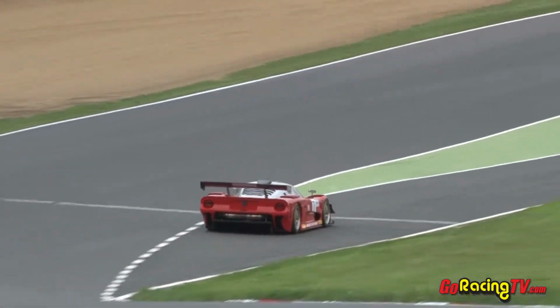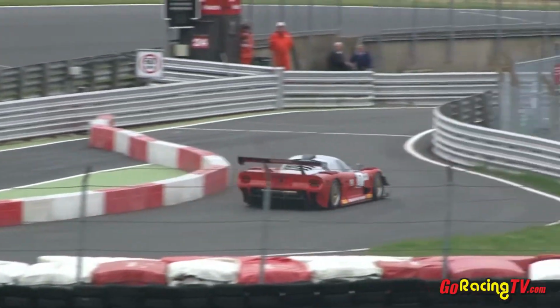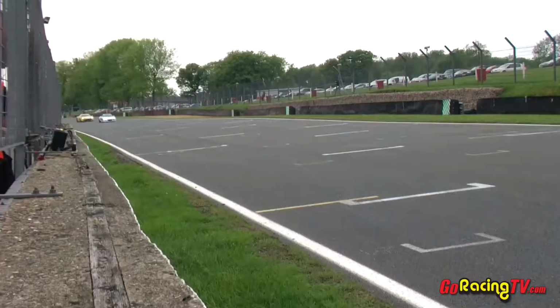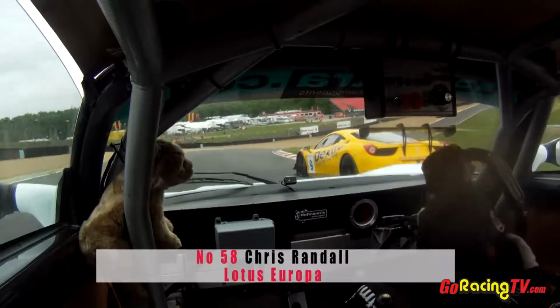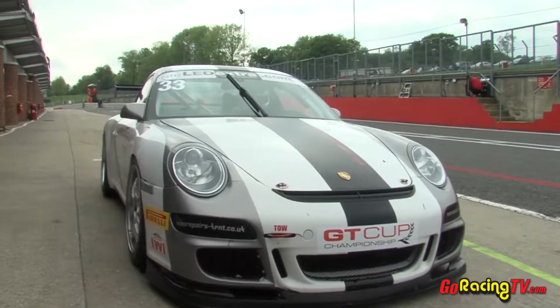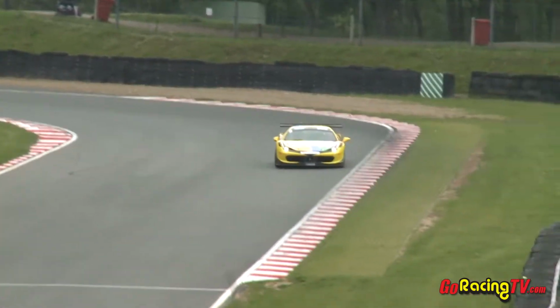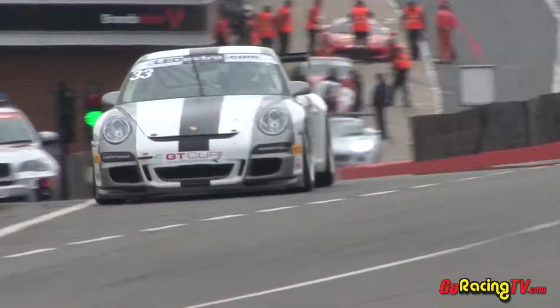So the Mosler now coming in. Now, is this a scheduled stop for the driver change? It's not a driver change, of course, because Kevin Riley's the only driver, but his window stop, shall we say. Alex Martin's still running well. He's been punted down the order. He's going to try and get past the Lotus here and make up another position. So through he goes on the inside. Chris Randall in the Europa. He's passed as Chris Bentley comes in for his stop. There's Mike Seller, ex-Rallycross and Porsche Boxster driver. He's completed his timed stop. Of course, if there's only one driver in the car, it's a timed stop rather than having to change the drivers over. Mike Seller rejoins the circuit, local driver.